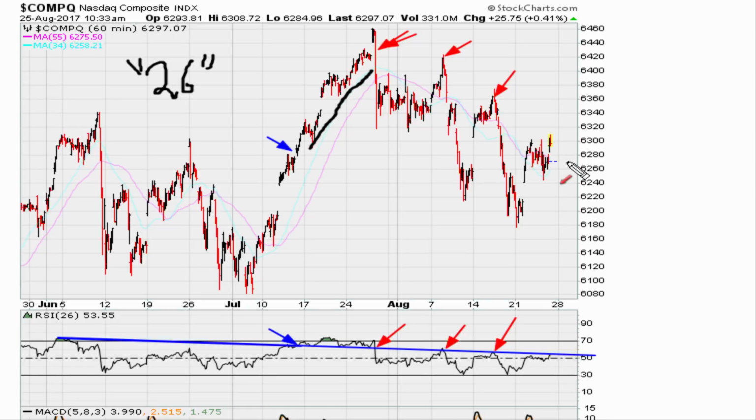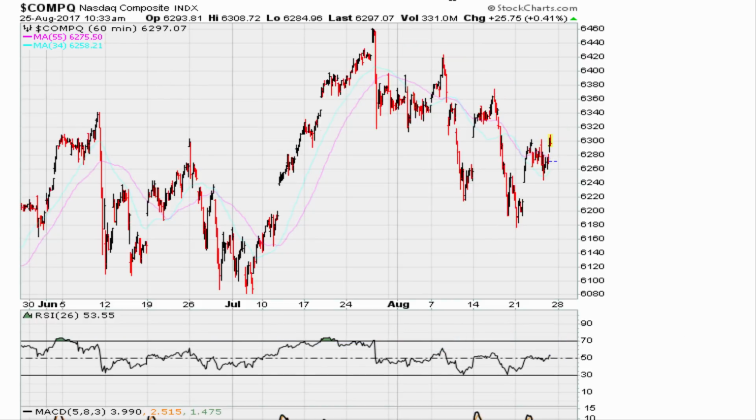And you can see intraday the Nasdaq has already come off the highs within the first hour. Why? Because we've tagged that same level and we seem to be responding to it again. And that's why at the beginning of the video I was saying let's not chase this intraday move until the market can find a way of moving above the resistance line. Hope that makes sense. Now let's take a look at the Dow.